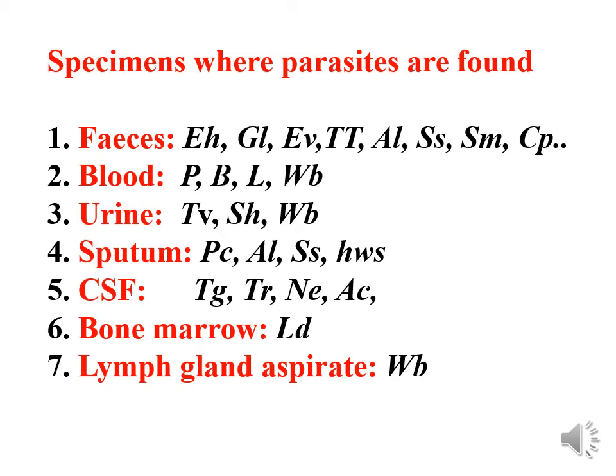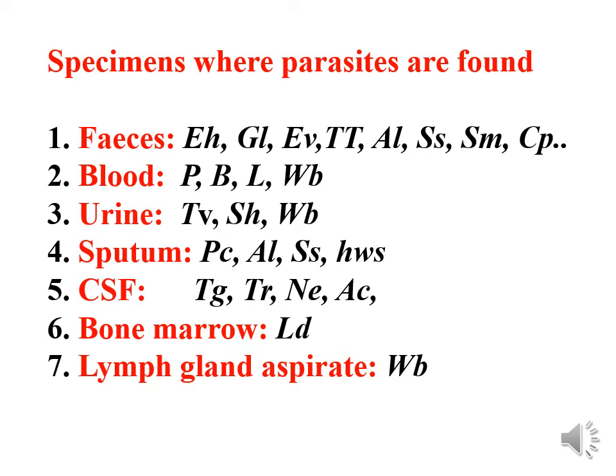Loa loa, we have a filarial worm known as Loa loa. Usually it is limited in distribution, maybe in the forest areas of Central West Africa. And you have Wuchereria bancrofti, causing Bancroftian filariasis. Loa loa is transmitted by what is known as the deer fly or Chrysops, while Wuchereria is transmitted by different species of mosquitoes. The most important belong to the genus Culex, and in particular the Culex fatigans species.